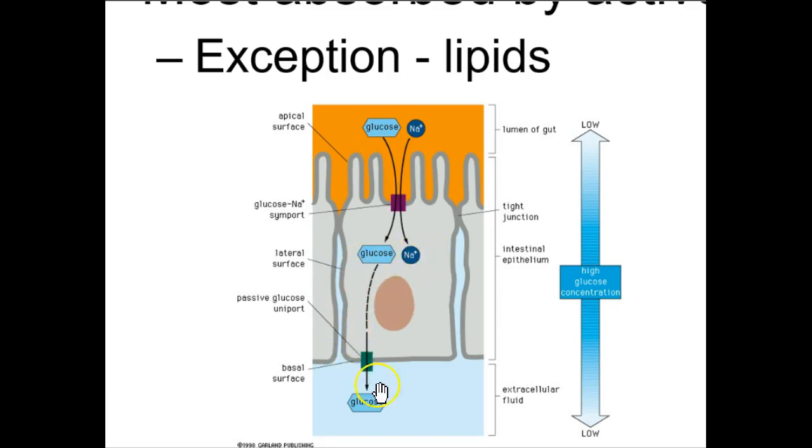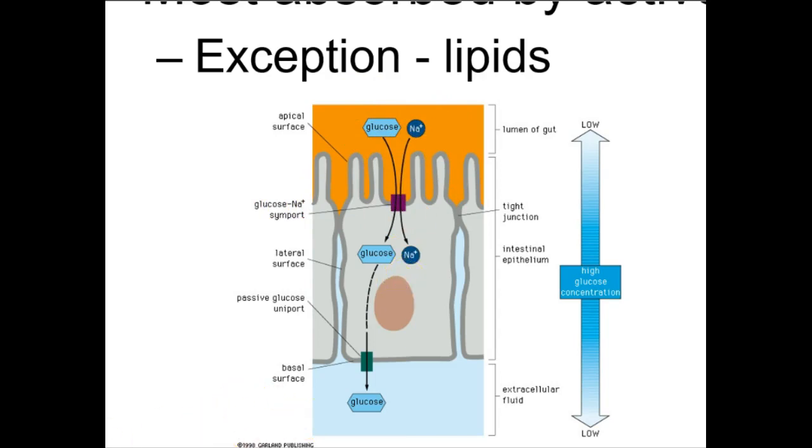On the other side, you're going to have a passive glucose uniport. So you're just going to have this arrangement, and it's going to be more or less the same arrangement for proteins. The monomer for a protein is known as an amino acid. So we're going to have an amino acid-sodium symport for proteins as well. And it's still, again, going to be powered by the gradient of the sodium.